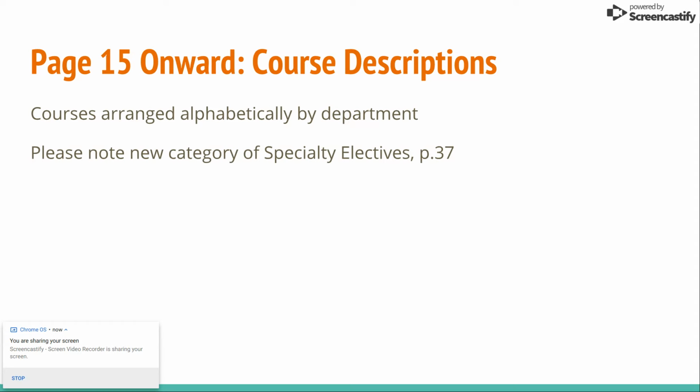So from page 15 throughout the rest of the book, you'll find lots of different information about the course offerings at Gladstone High School. So this section of the book is the course descriptions. This section includes a list of every class that we offer at Gladstone High School, both this year and next, a description of that class, and additional information such as any prerequisites that you need to complete in order to forecast for that class, whether those classes count as those college credit classes that Ms. Howell just discussed, and if there's any course fee associated with the class. Take some time to really look through this section.